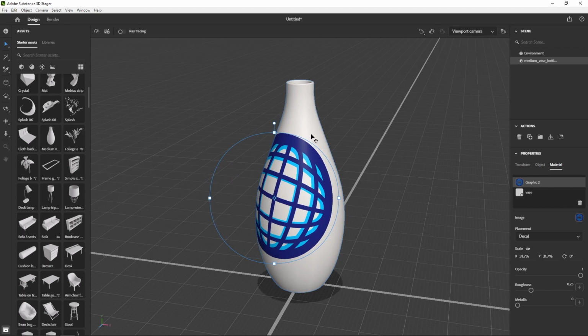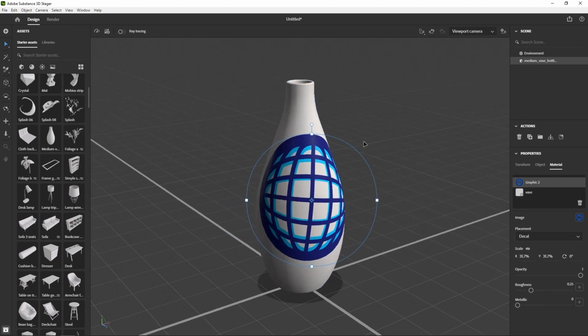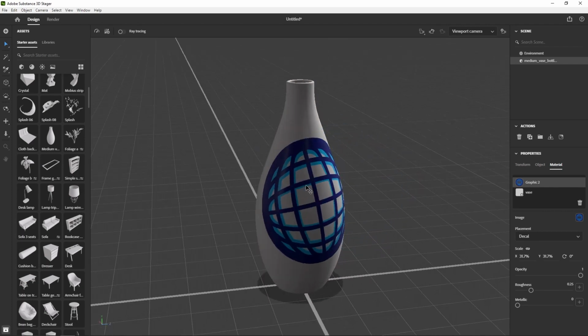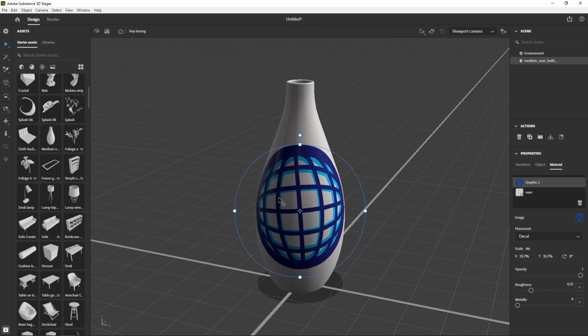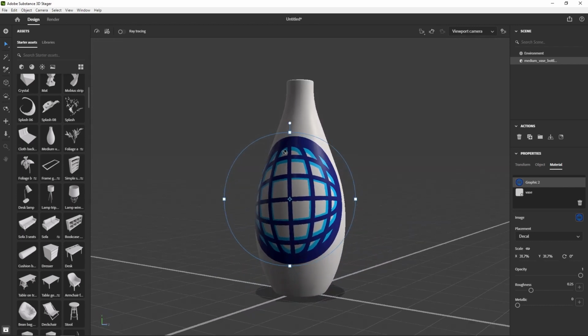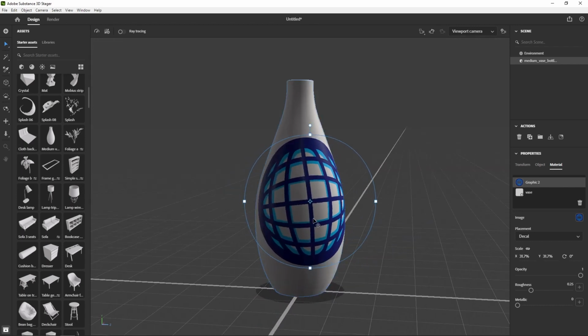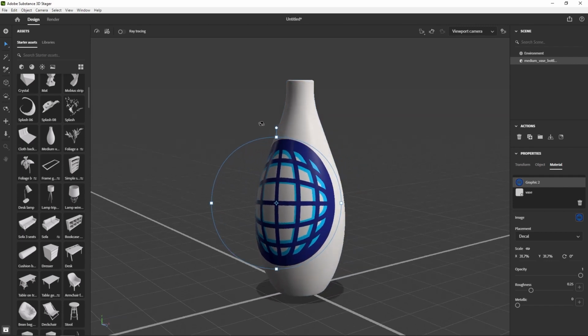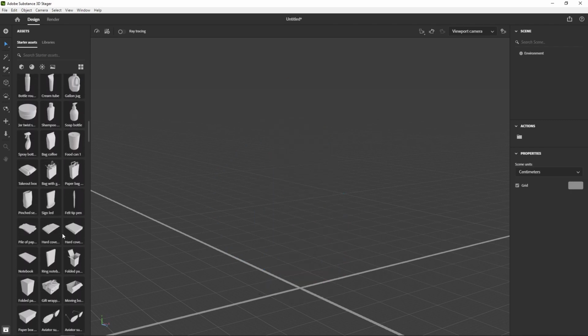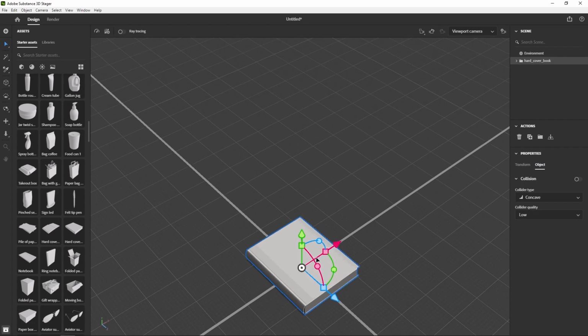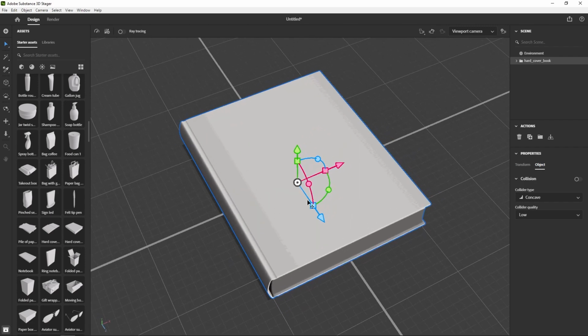But there's a couple of problems here if I did need it to be precise. For instance, it's projecting it and stretching it in weird ways. You can't notice a whole lot on the vase, but there's times where it really does get stretched and it's not exact. So if I need it to be at a certain point, it'd be pretty tough to get it there. If you had a model, not a vase, but something a little more specific and measured, like a book, you would probably not want to do that method and instead use the book's UVs.